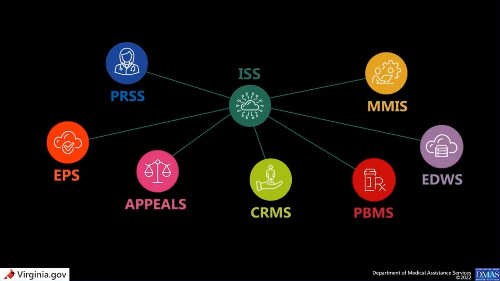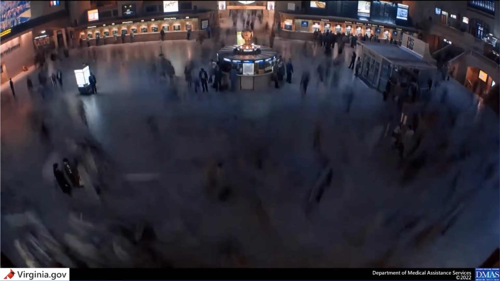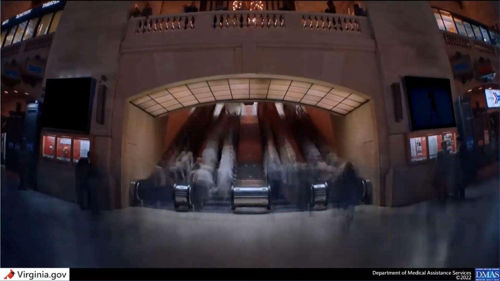MES is very comprehensive and includes connections to many systems and entities. These connections are managed by ISS. ISS can be thought of as the central coordinator for all the information flowing through MES. Data flows from module to module in the cloud, with ISS directing the traffic to the right place.